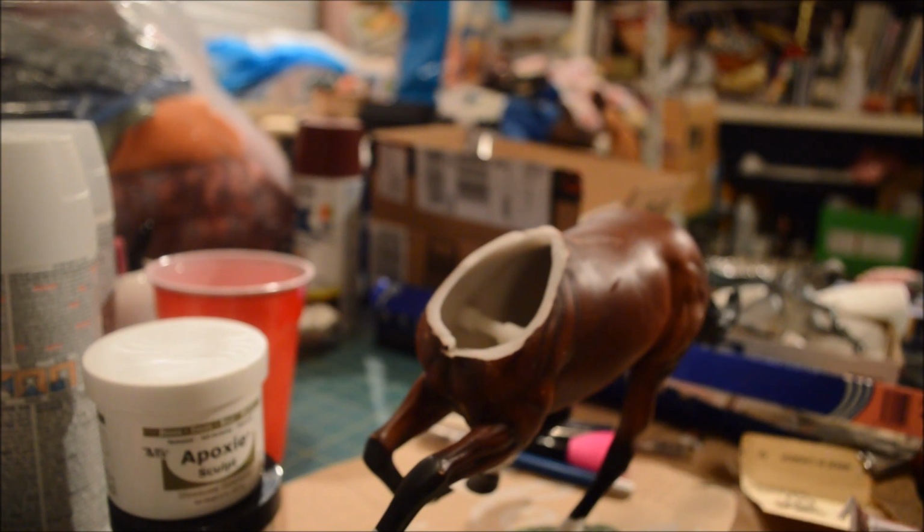And then you're going to put the epoxy around the wiring, and that's going to act as the muscle. And finally, the clay is the skin.